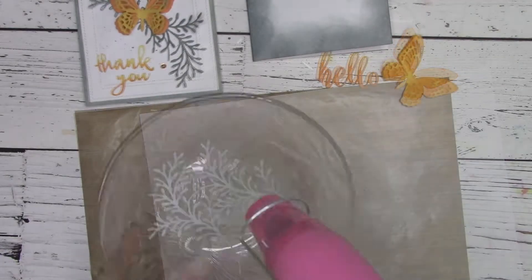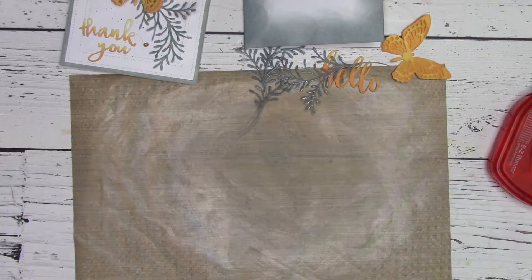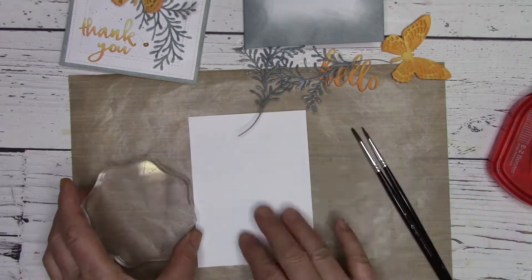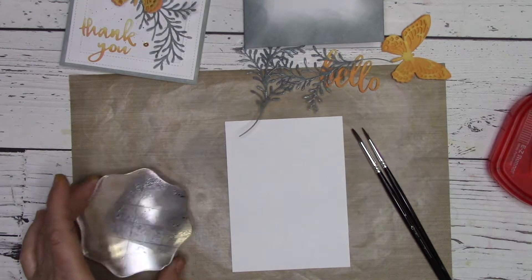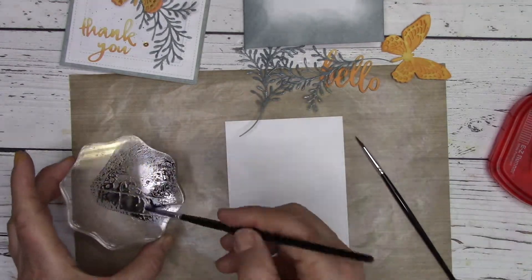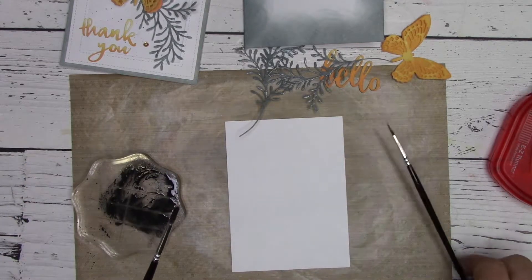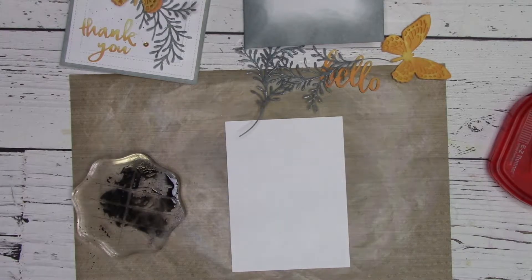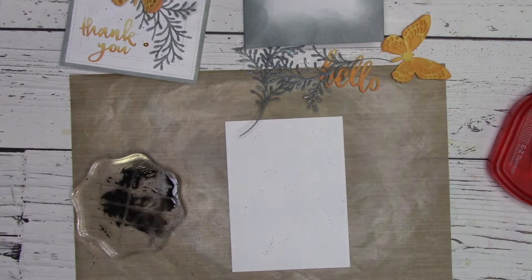As always, I put small items in a glass bowl when I'm using the heat gun on them — that means they're not going to blow away and I'm not going to burn my fingers. I wanted to add some color texture onto the panel itself, so I took some oxide ink in black, used a spritzer for water, loaded up my paintbrush, and then I tapped my two little paintbrushes together and that gives me a nice freckling effect. To get larger, more messy looking dots, I can actually flick my paintbrush across my acrylic block.